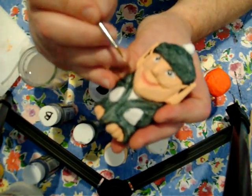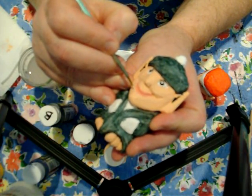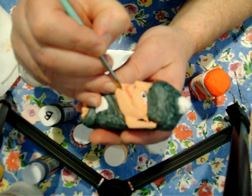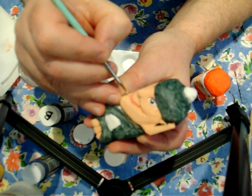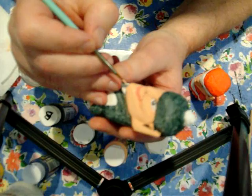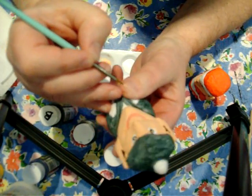So I just come in here with the flesh. This is one thing I like to do, is get as close to where you're painting. And another thing that helps, if you're mature in life and your eyesight is not as good as what it used to be, get yourself reading glasses, 2 times or whatever. Man, it really helps, so you can see the detail. For you young people, you don't have to worry about it until after you get over 40. And there, clean that up.